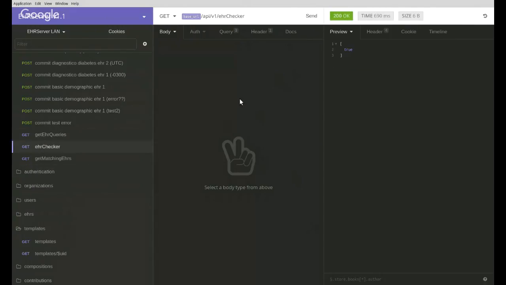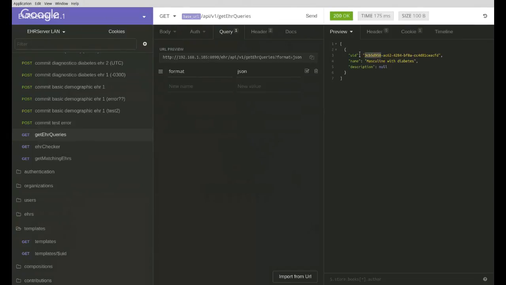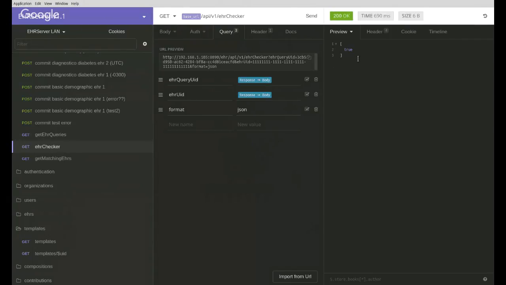And I can do two things with this. First, I can use the EHR Checker, and this is using the REST API. This is our new service on the REST API. I will send an EHR identifier and the EHR query unique identifier, that is this one. It will execute this query against one EHR, and the result will be true or false.